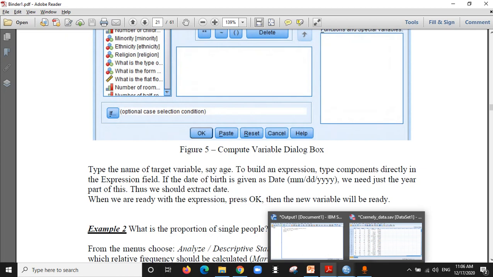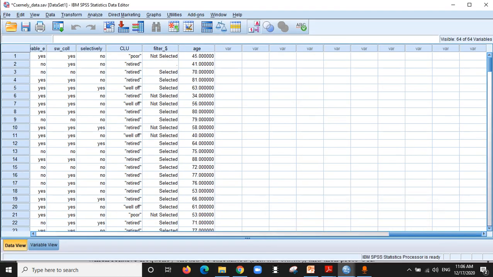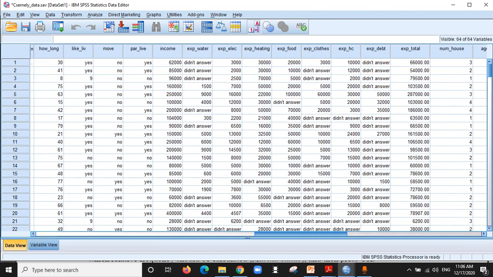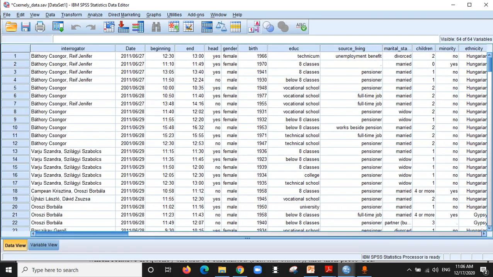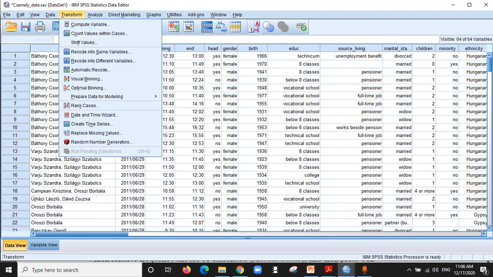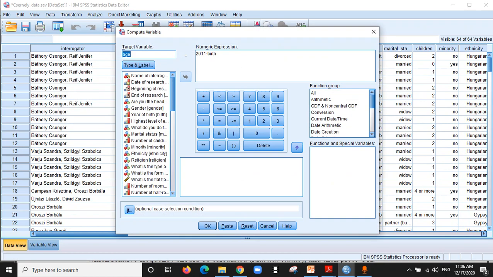Okay, let's start at the application. This is the file that already exists in our SPSS, and we will click on transform. We will click on compute variables, and we will type our variable that we want. Age, for example.